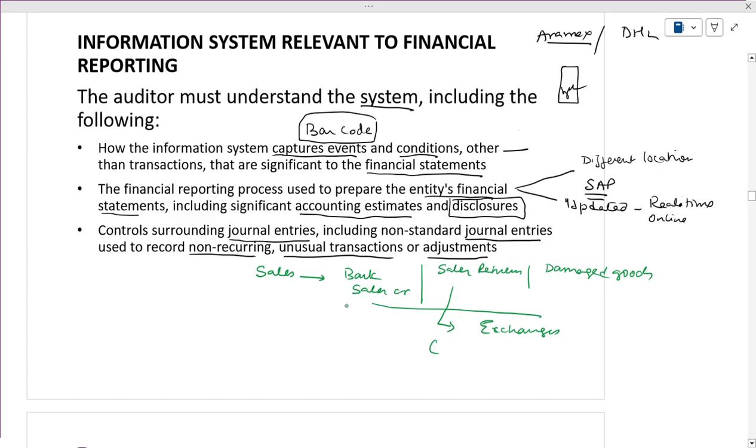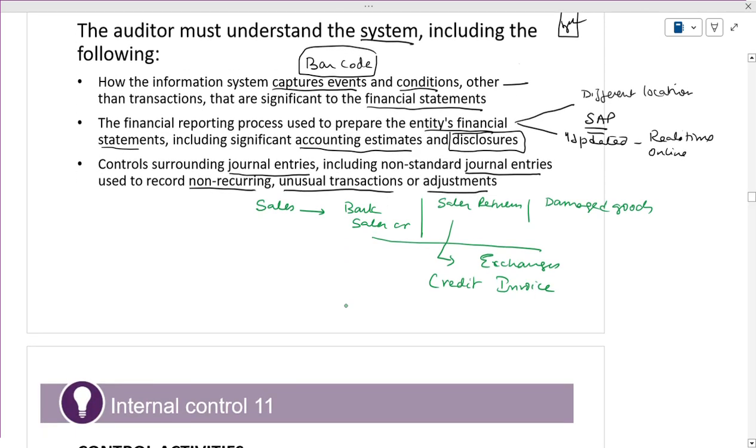What you are doing, you are giving a credit invoice. It is nothing but a credit voucher you will give. You will not return the amount. For any returns, you will give a credit invoice. That is the exchange voucher. Exchange voucher, we will call it a credit invoice. For those things, whether we have incorporated the measures in the financial systems or not, these are the things which we are going to cover at a later stage in detail.